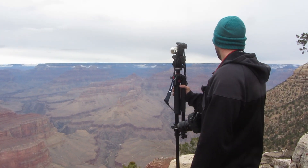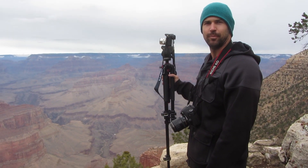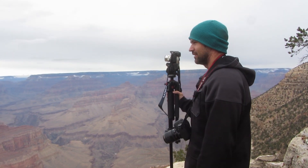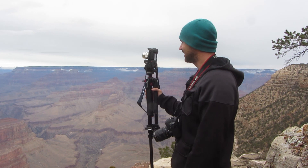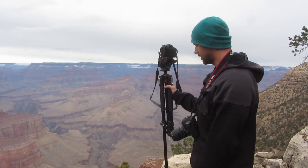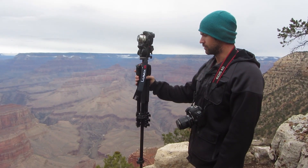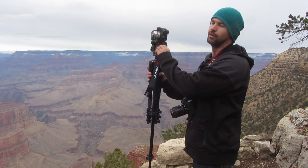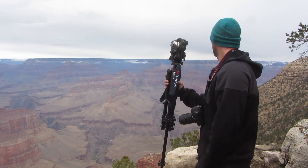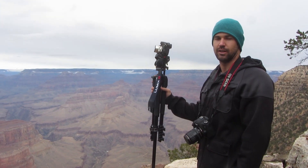So we're here, stopping at each point doing time lapses. We're here at Hermit Point. Can't really even talk right now, it's beautiful. Pretty amazing. So I'll show you how to set it up. I'm just going to set the tripod up. First thing you need is a nice sturdy tripod. I got the Manfrotto sticks and then I have the 701 HDV video head, so I can do smooth pans and stuff. But yeah, let me get set up and I'll show you the settings on the GH4.